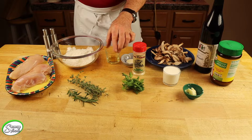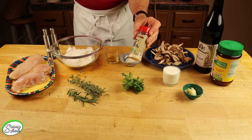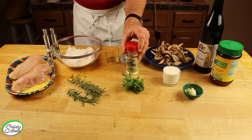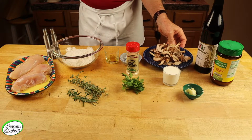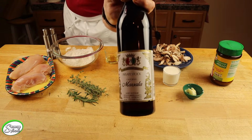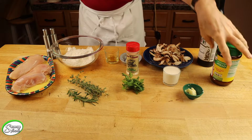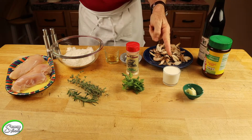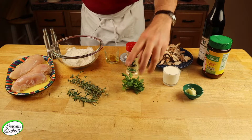We've got 3 tablespoons of olive oil, and I've got this product here that I really like. It's actually a garlic seasoning that I substitute for the salt. That works fantastic. And then of course the Shiitake mushrooms that are filled with flavor. Love those, great stuff. And of course Marsala wine. The brand that I use is a Gambarelli DeVito. It's good stuff. You can use other brands though, of course. Then the chicken stock that we're going to put together with that. And then we have 1 cup of cream and about a tablespoon of butter.